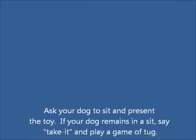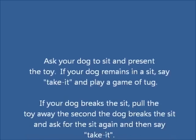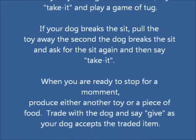Ask your dog to sit and present the toy. If your dog remains in a sit, say take it and play a game of tug. If your dog breaks a sit, pull the toy away the second the dog breaks a sit and ask for the sit again and then say take it.